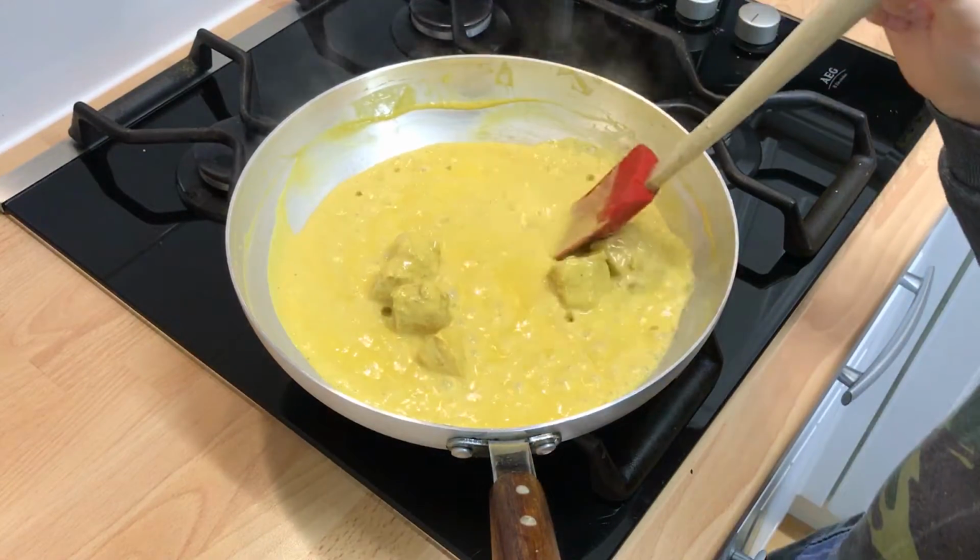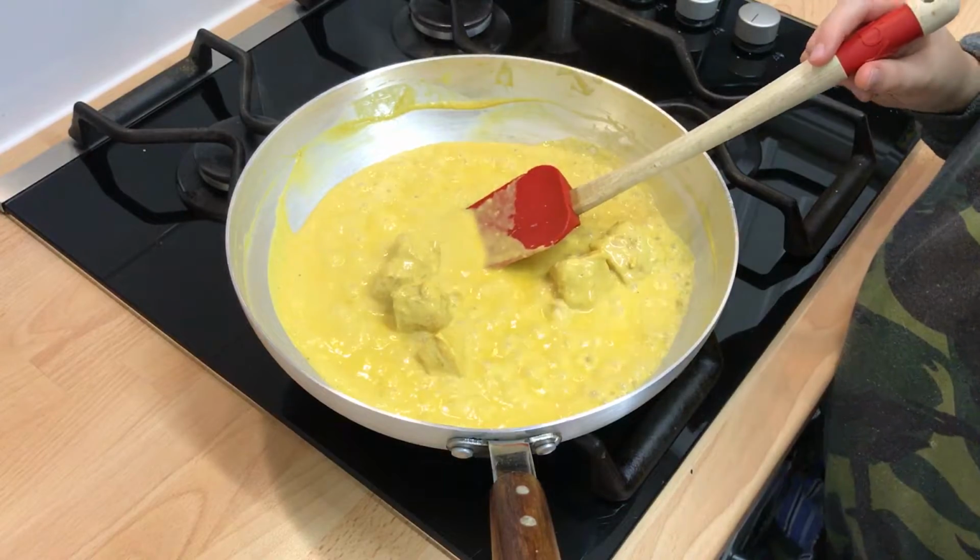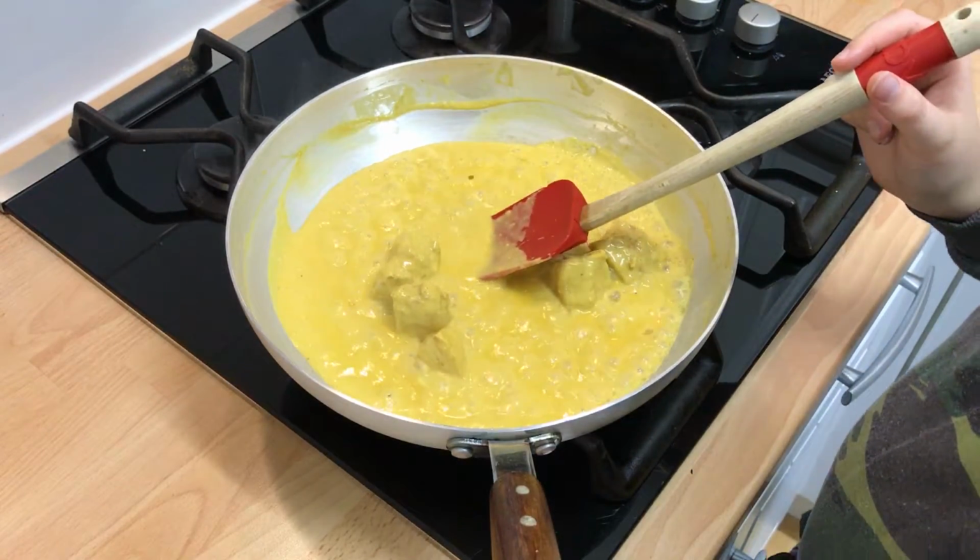Serve when your sauce is the way you like it, and when your meat is cooked, if you use raw meat.